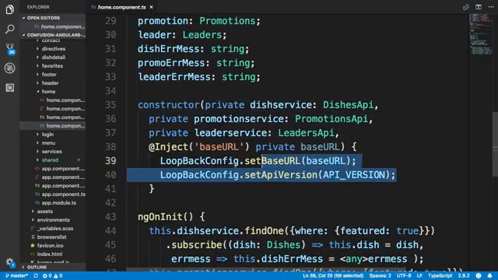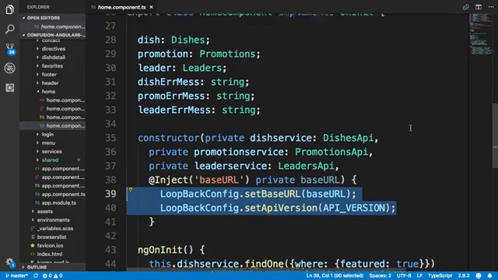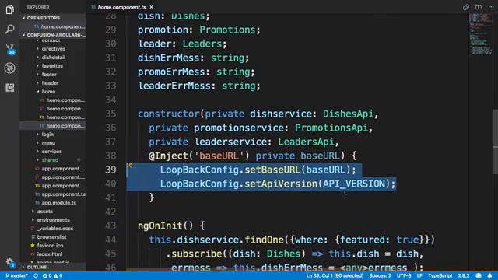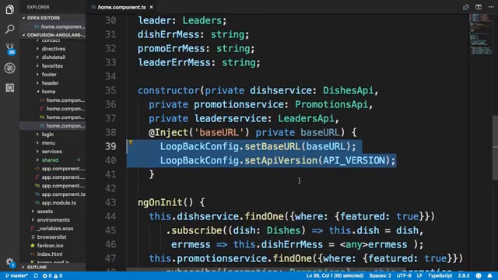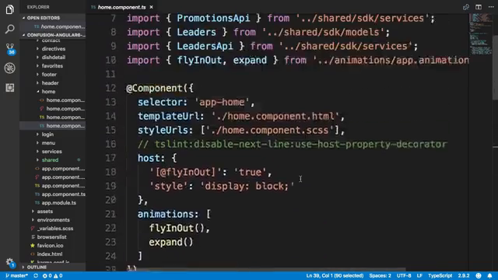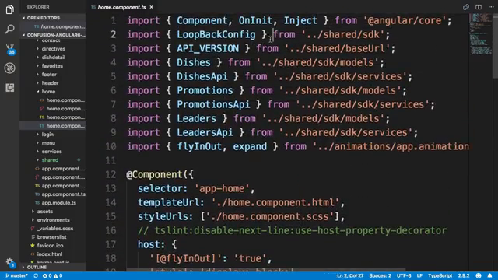Now to do the loopback config in every component that you're making use of, you need to import this LoopBackConfig from this shared SDK folder here. And also this API version that I declare, I have updated this base url.ts file.